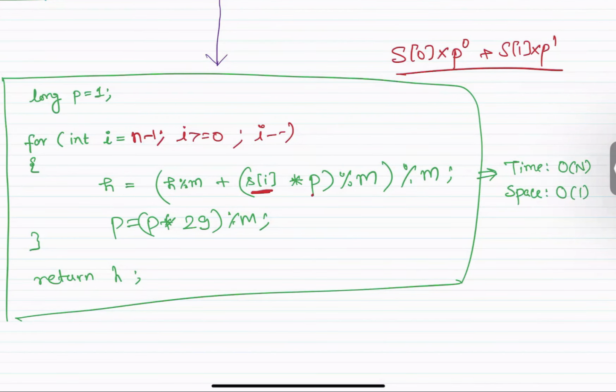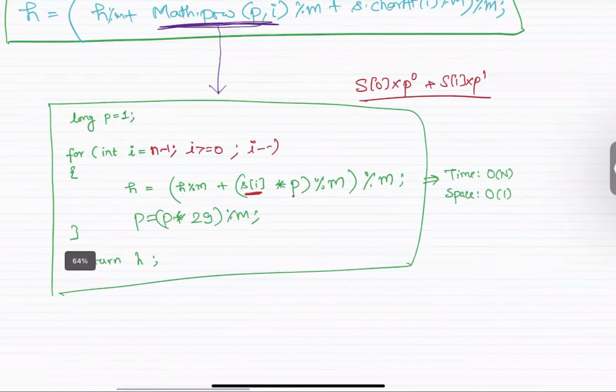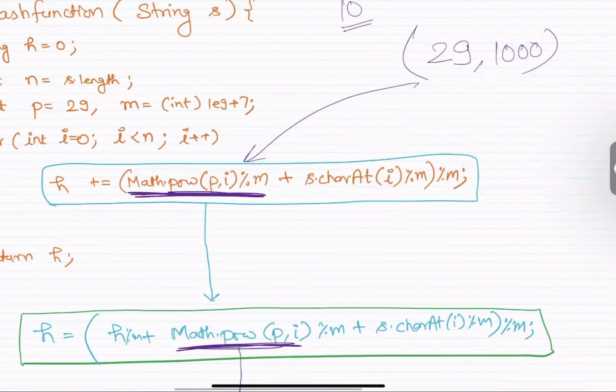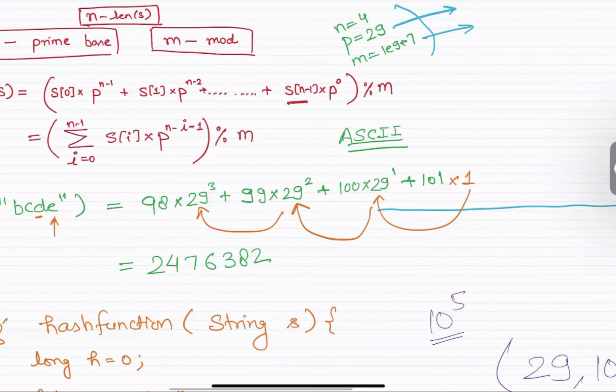So why I asked you guys to write it: this is not the only way to write this function. This is one way of writing the function. Another way we could have written the same function is, the first number you have to multiply with 29 raised to the power what? Imagine if you had to process it from left to right, then you directly needed 29 raised to the power 3. In some cases, people used the built-in power function.